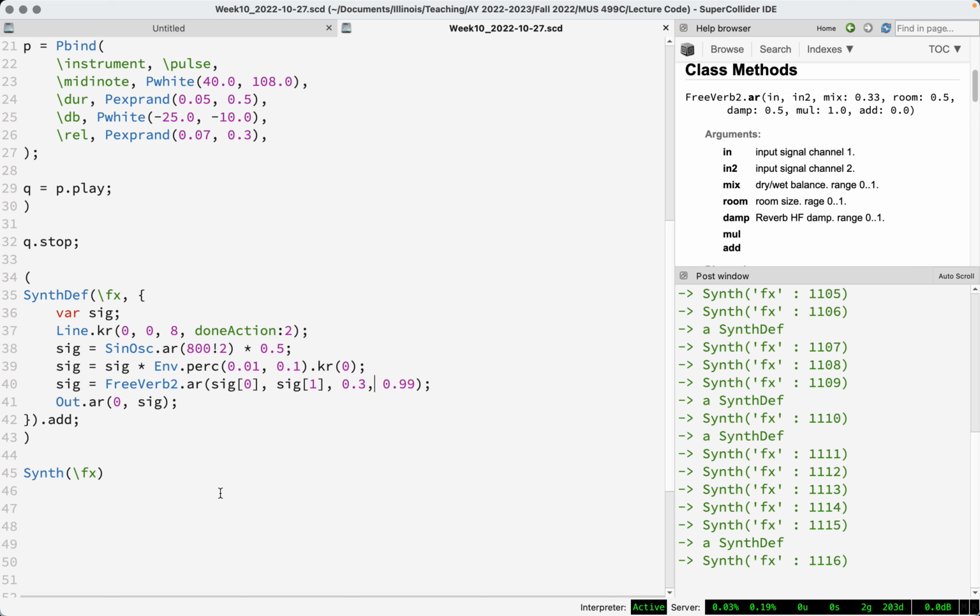The correct way to do this, and I don't think it's an exaggeration to call it the correct way, is to use buses. So a bus, generally speaking, is a term and a concept which is common to not just SuperCollider, but all sorts of digital audio platforms, DAWs, analog mixers. And to put it very simply, a bus is a place or a location to which signal can be written and from which signal can be read. And it's a device that allows different processes to share an audio signal.